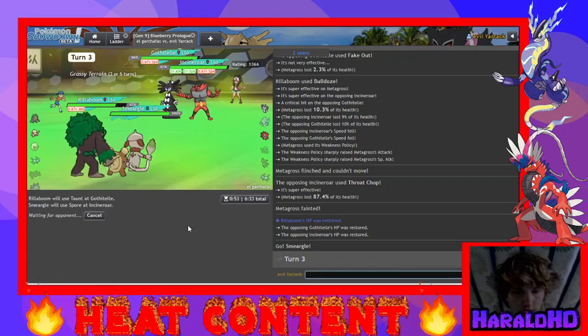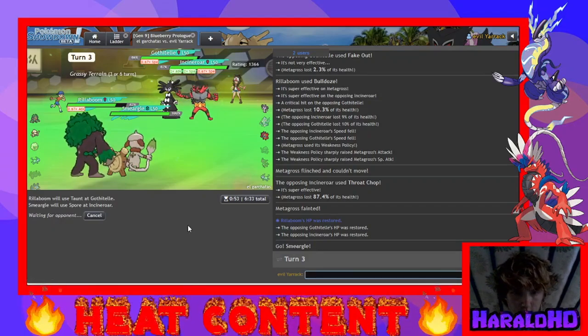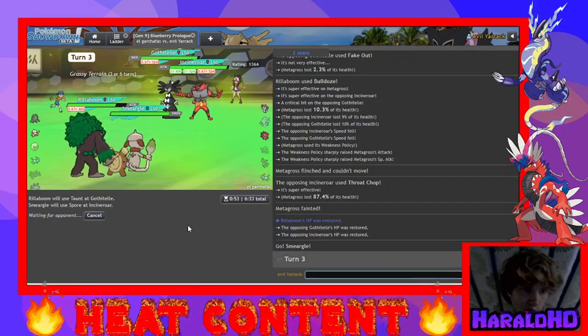And hopefully it's not Safety Goggles, right? That's what I think. Right? And I have to Taunt the Gothitelle, because obviously if he goes for Trick Room, I just lose the game on the spot, right? I can't win if he goes for Trick Room, right?